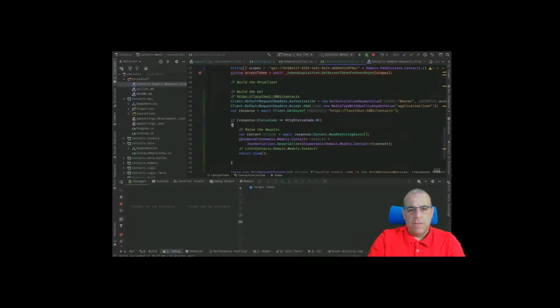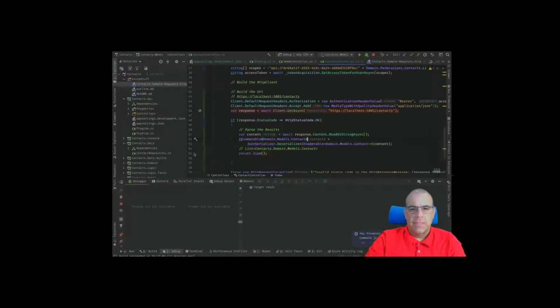If it's successful, read the content as a string, and then use System.Text.Json to deserialize that JSON and put it into the list of objects. Once we have that, we want to return. So I'm going to put a breakpoint here just to make sure we are getting everything right and we didn't blow up anything else.